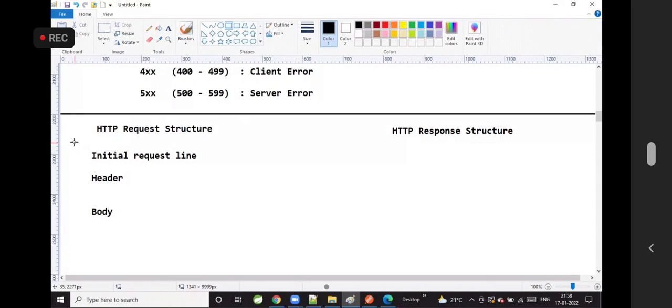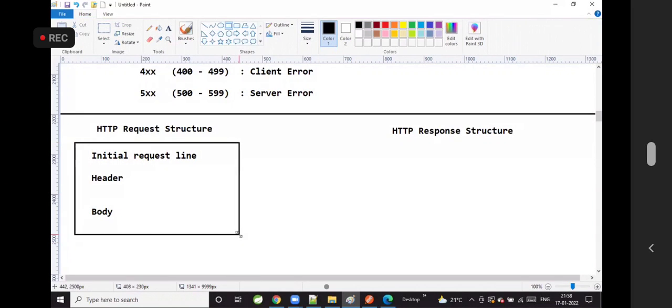Initial request line, header, and body will be available in the HTTP request structure.